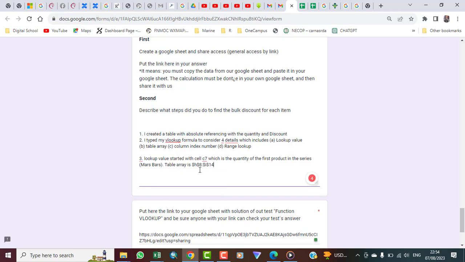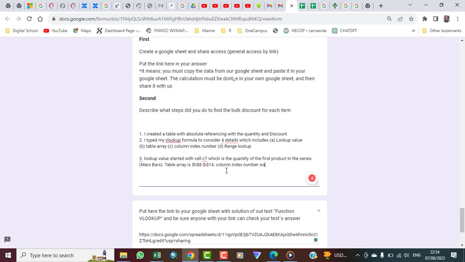So that was the table array. Column index number was 2. Column index number is 2.